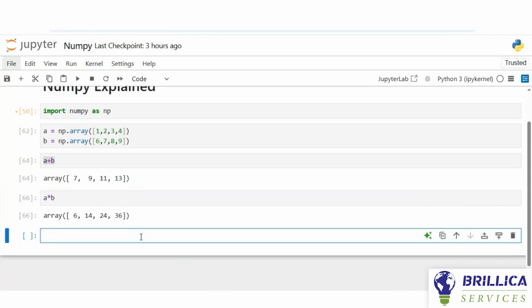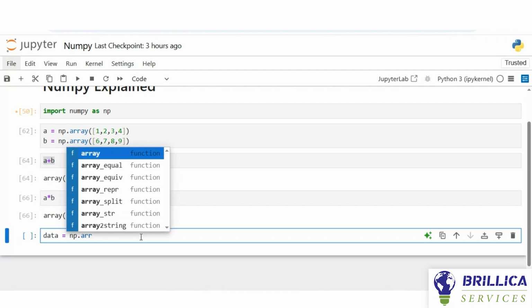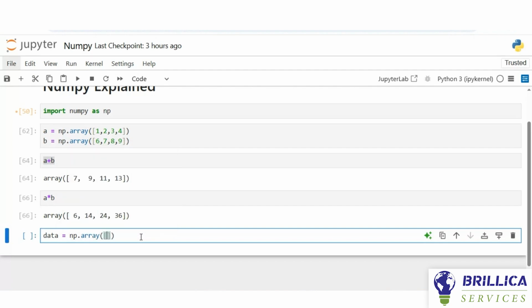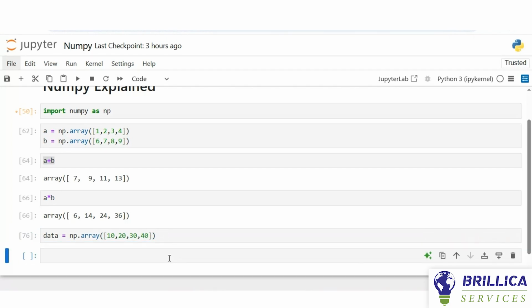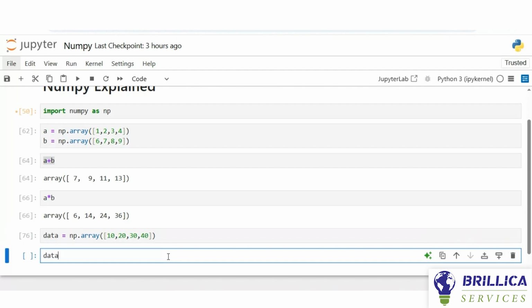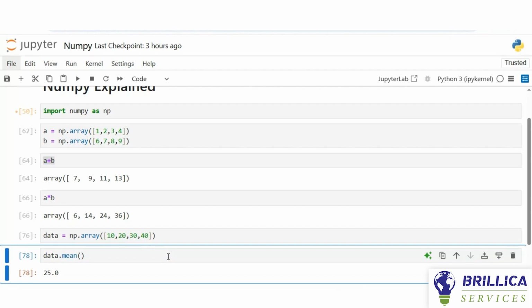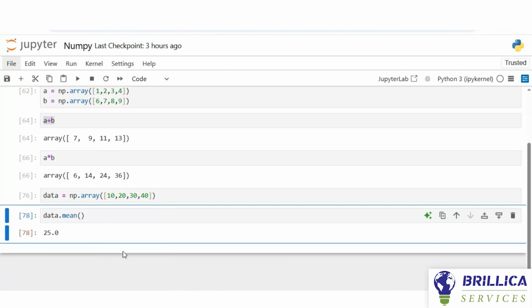Let's do some aggregation in NumPy. First of all, let's create an array, that is np.array, and I will use 10, 20, 30, 40. I have created one array here, and if I need to do some aggregation on this array, I will simply use data.mean, and I got the mean of this array, that is 25.